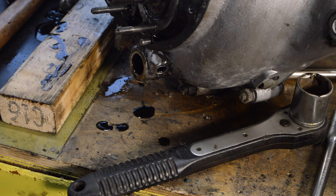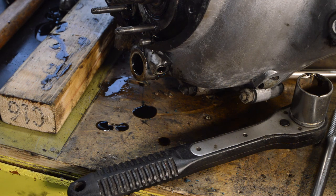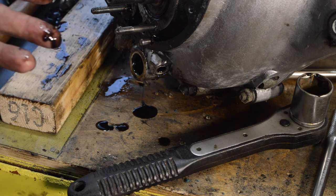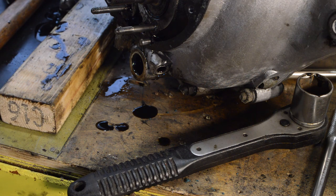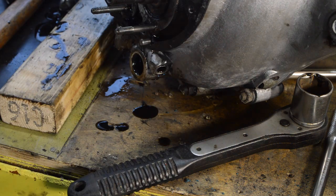And that is the timing side strip done, as far as I can see. The cam will come off with this case, I'm hoping, because there's nothing wrong with it, so there's no point disturbing it. So the next thing to do will be to split the cases. So I'll have a tidy up, clean up, put things away, and then we'll come back and do that. All good stuff.